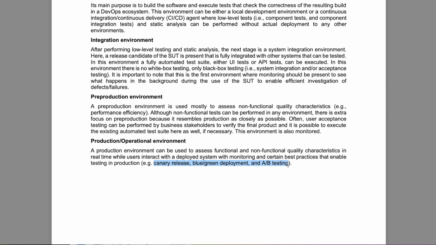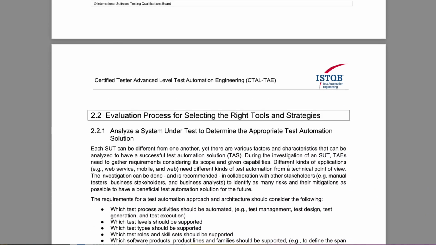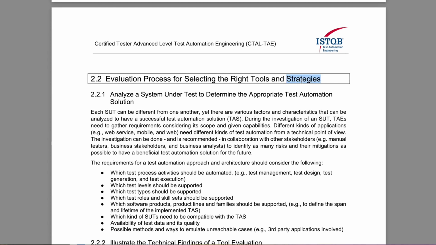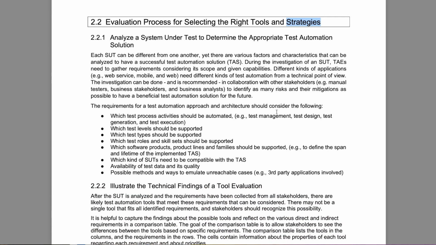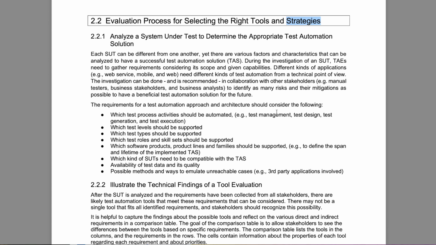So even after all that testing in earlier stages, there's still a need to test in the live environment. Sometimes, yes. It's like a never-ending quest for quality. It is, and that highlights the importance of having a well-defined testing strategy that maps the right types of tests to the right environments. But even with the best strategy, we still need the right tools for the job.